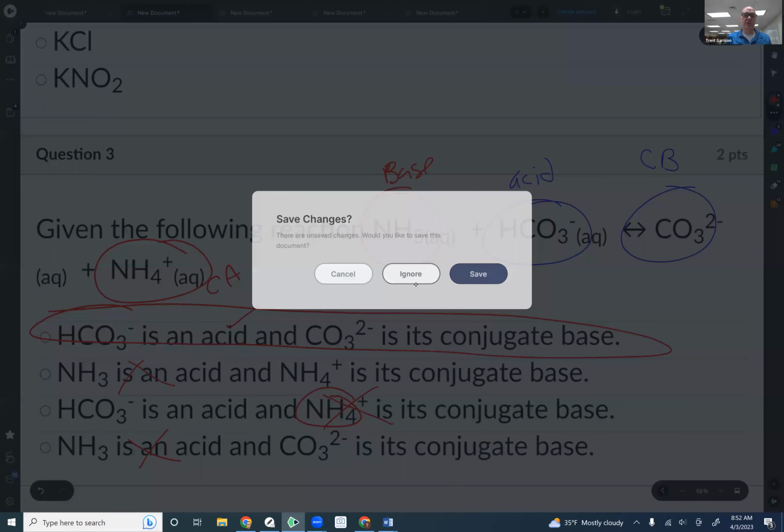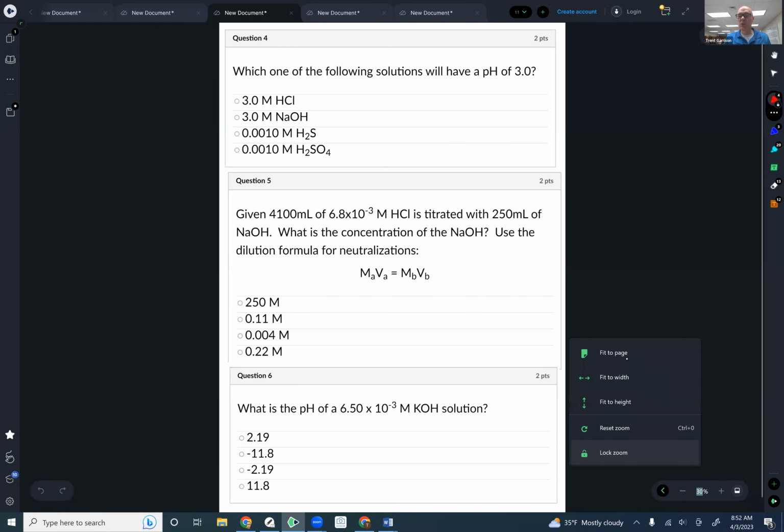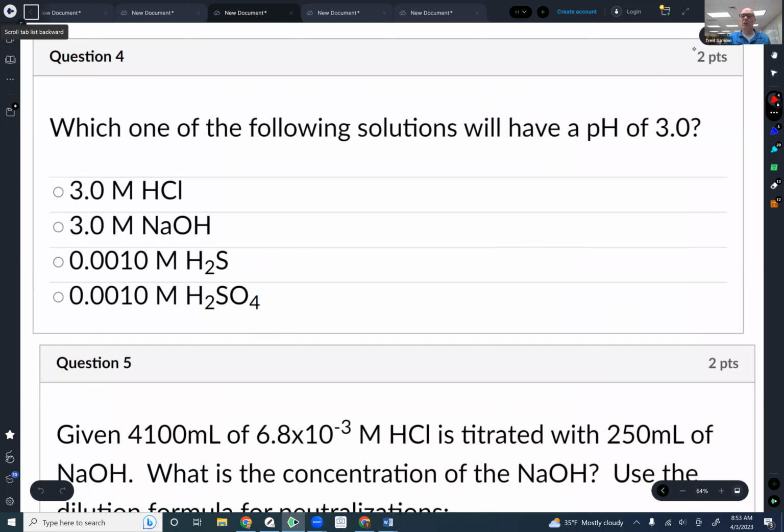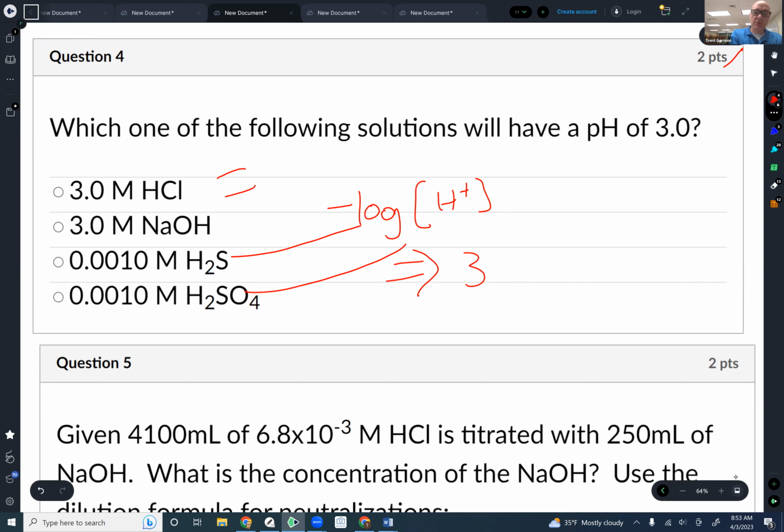All right, moving on to number 4. In question number 4, we are going to figure out which one of the following will have a pH of, I believe it says 3. Yeah, a pH of 3. So of these, when you put it into negative log of the hydrogen ion concentration, if you were to plug those values in, both of those would not give you 3s. Both of these would give you a very odd value, let's see, what would we get? We would get negative 0.4 on these. So those are both out.